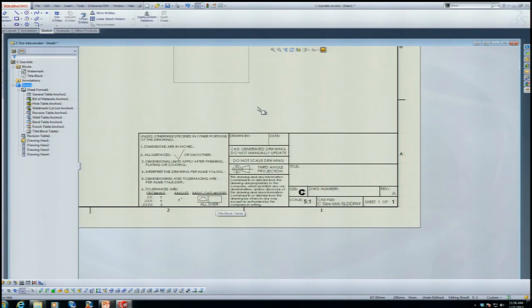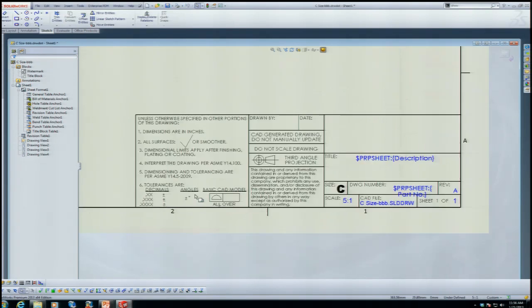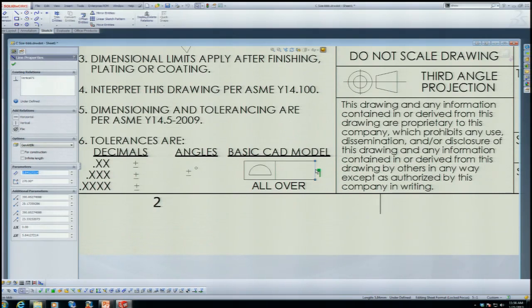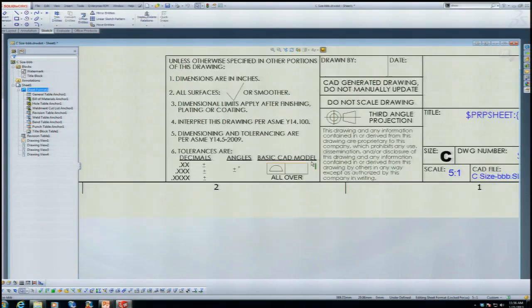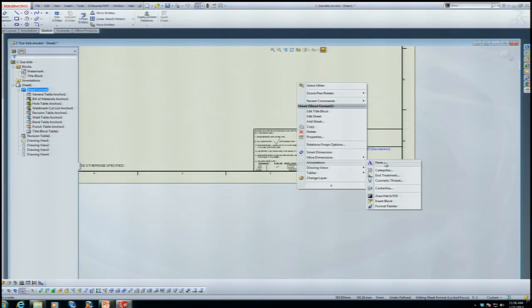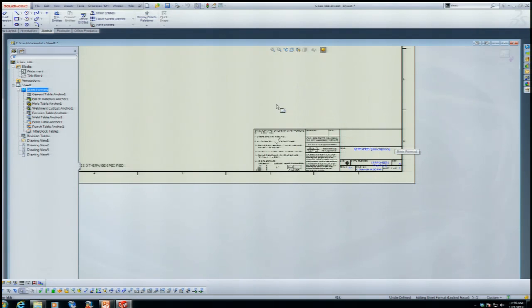Right now, if I go to edit sheet format, you find out what I did here. I just drew it in, right? Because if you try to add a GD&T frame, it's not even listed. It's not available. I can't do it. The only thing I can add is a note and, oddly enough, caterpillars, which is kind of interesting. But that's it. So if I try to add GD&T from the annotation, it's all grayed out here.